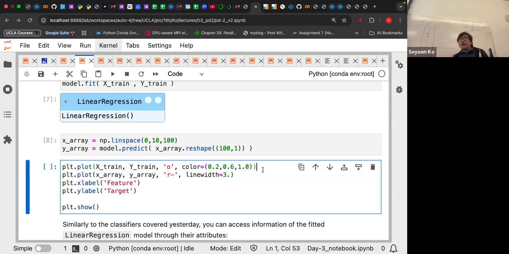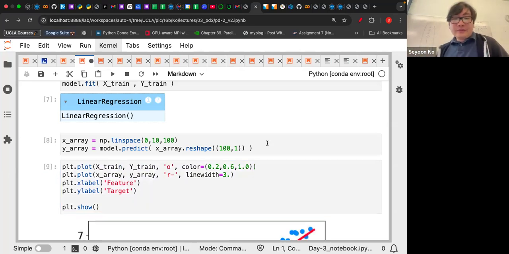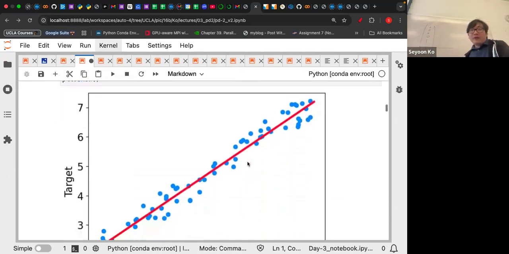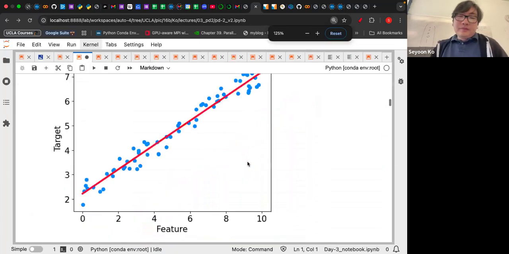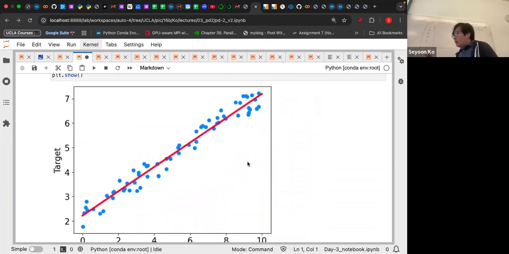And we are just using training data points. Test samples are not to be used here. Then we get this red line going through the blue dots, the training samples. And does it look okay? Maybe.